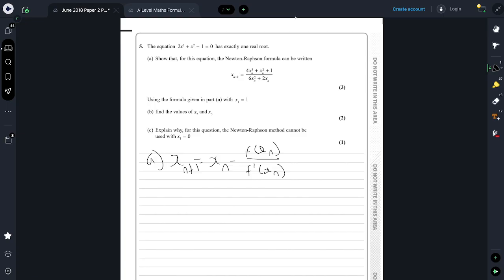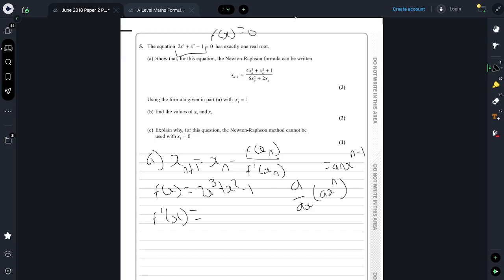But yeah, so this is our function here. Remember, for this to work, we have to have f of x, the function we want to find the roots of, equal to 0. So this is going to be your f of x. The roots are when f of x is 0, which is what we have here. Well, we need to find f dash of x. Now, actually, this is very nice because it's just a simple polynomial. So remember when you differentiate a polynomial term like this, you just times by the power, so an x, and then knock one off. That's what we're going to do here. So we're going to differentiate term by term. So 2x cubed: the power times the 2, which is 6x, and knock one off.